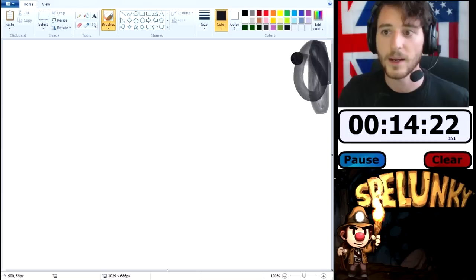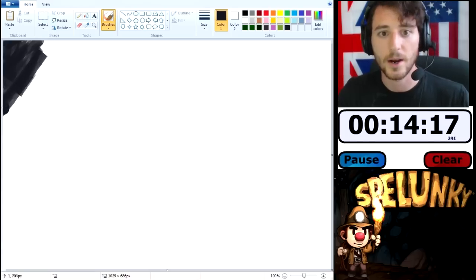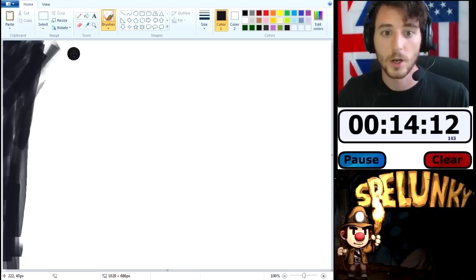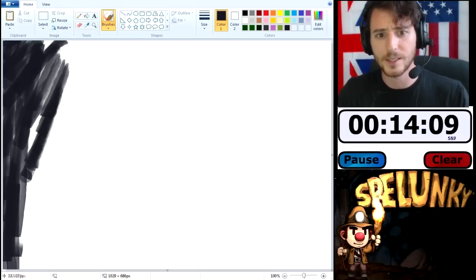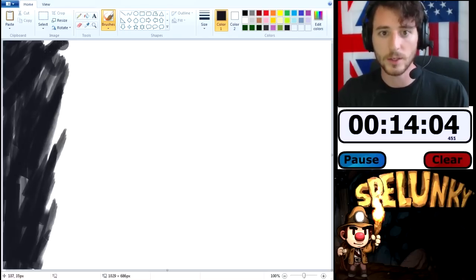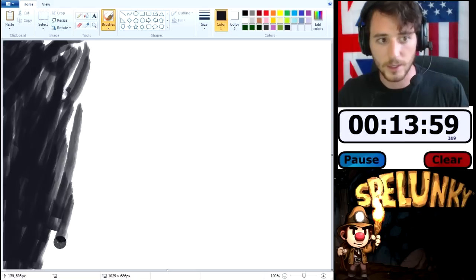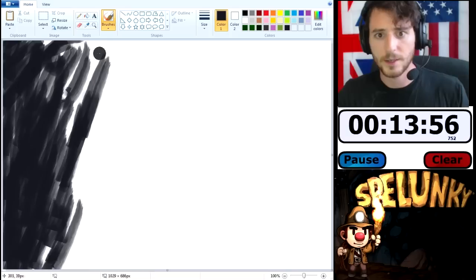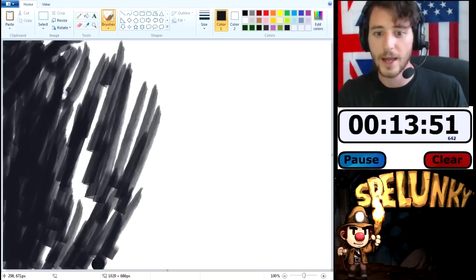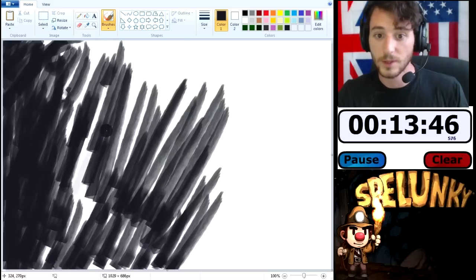Okay, so maybe this can be over here, more towards the lighted area, and I'll make it go a little bit darker as I get down to the other part. I almost said the map, but it's definitely just the other side of the canvas here. So fill this in all nice and nice. Eventually, I'll probably make the top of it a little bit lighter of a color. But I definitely do want to start making it darker as I move on, which is going to be a little bit of a hassle, or at least it's going to take a lot of time. So fill all of this in.